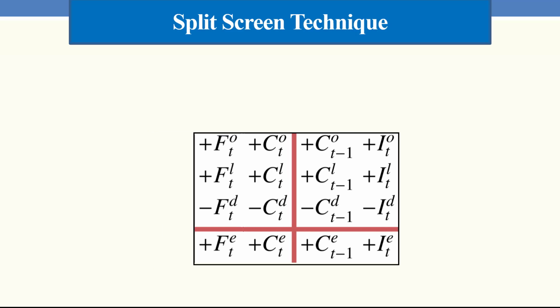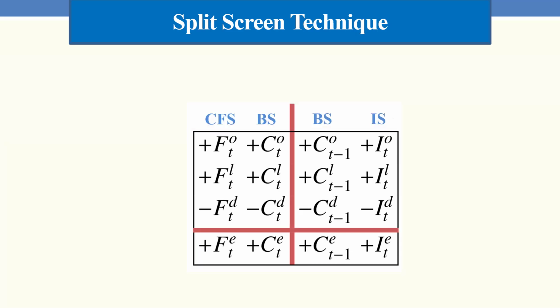We get 4 different ways of cognizing the end of period equity before this distribution of cash flows to equity holders. The end of period equity capital can be viewed as the previous year capital plus the net income, or it can be viewed as the sum of the equity capital at time t plus the cash flow distributed to the equity holders, or it can be viewed as the sum of the previous year balances of the other classes of capitals, operating, liquid, and debt, and their respective income components.